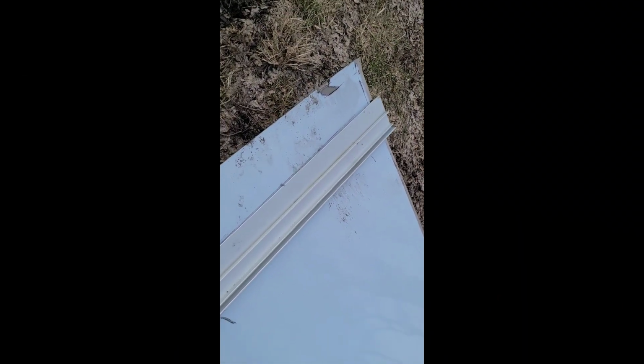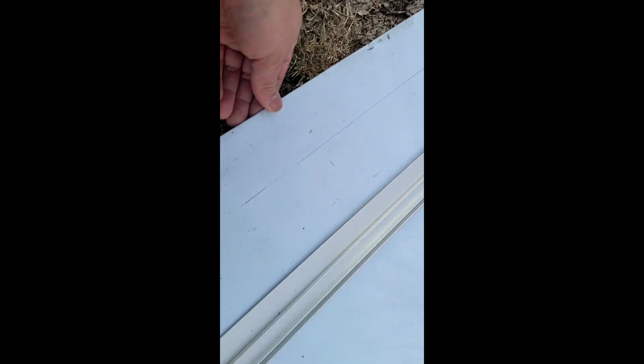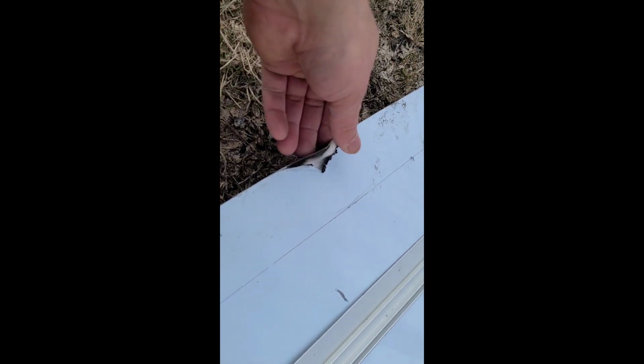Part of what you might have to do if you buy, I would say not really defective, but not as perfect quality sheets, you might have to cut the edge off. So on this one, I'm cutting 2.5 inches off the edge right here, and that way I get a nice clean edge, because right now, as you can tell, we have some jagged stuff right here. Doesn't look that good. If this one was maybe a little bit less, maybe I could have hammered it out, but it's a little bit too much for the quality that I like to do on my work. I like it to be top notch. That way it can last a long time. So that's what we're gonna do, cut 2.5 inches off this side.